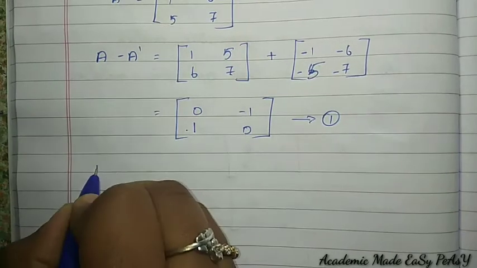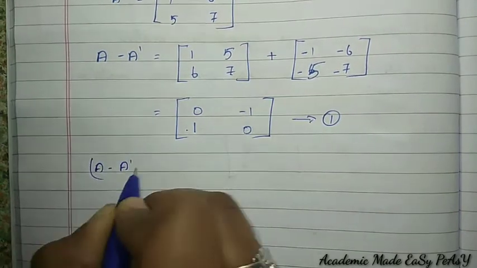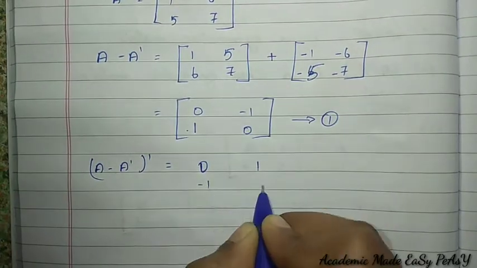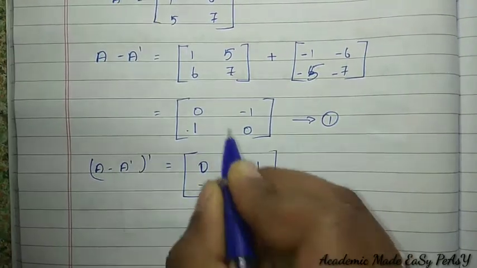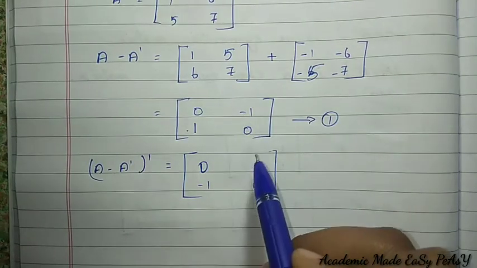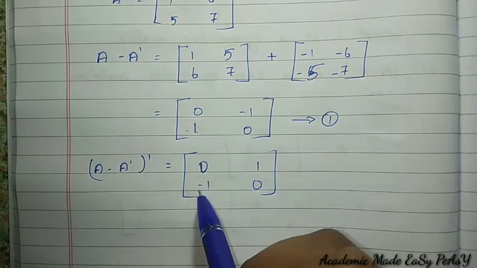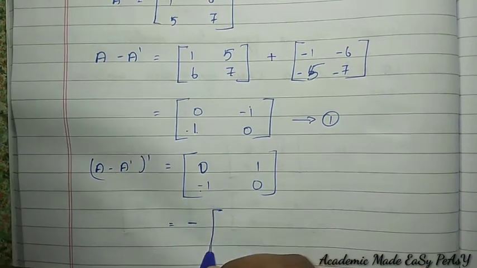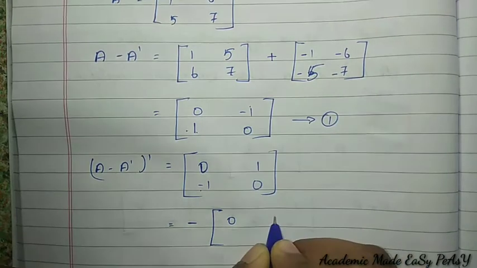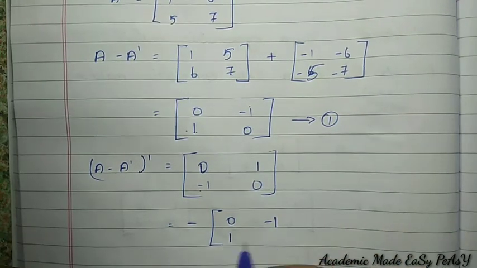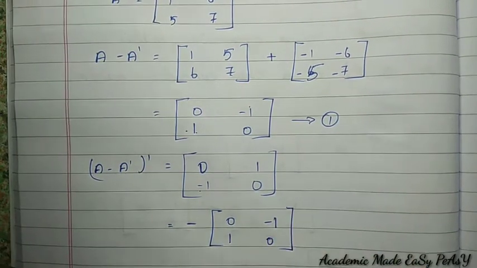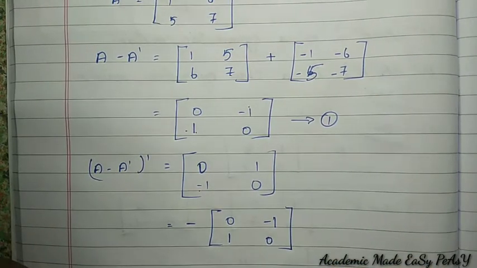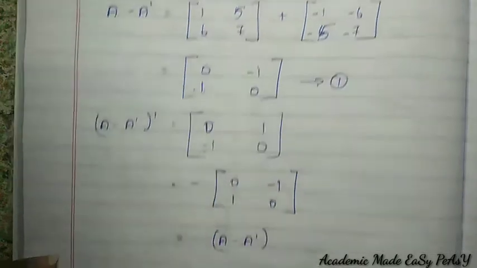So now I will be taking the transpose of the whole thing. The whole transpose is equal to 0, 1 minus 1, 0. When you check these two, wherever you have positive, you have negative: positive, negative, negative, positive. So if I take the negative alone out, 0, negative of 1, 1, 0. That's it. So here it will be minus A, the whole dash.